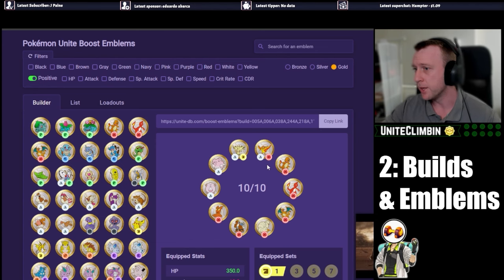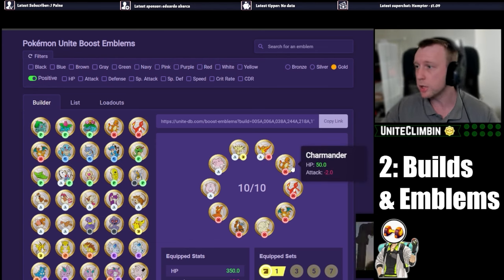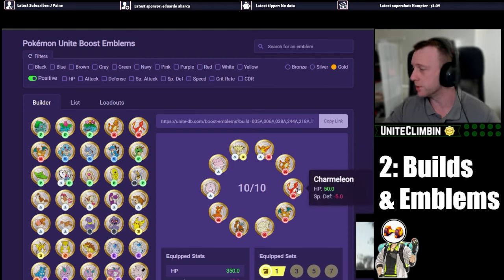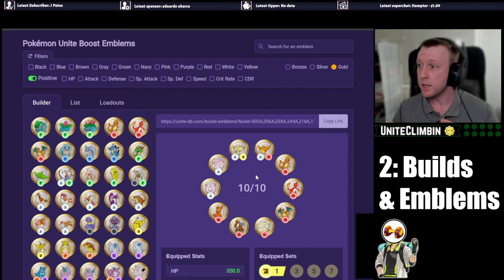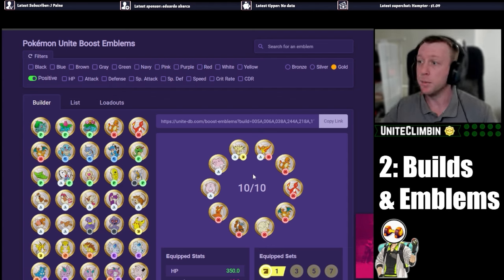So this is why, when I get people comment and say, what emblem should I be running? I say, it doesn't matter. To be honest, you probably shouldn't be running emblems in the first place if you're going to play competitive. But yeah, they're not that big of a deal. But if you want to know what is the optimum emblem build, go to Unite DB.